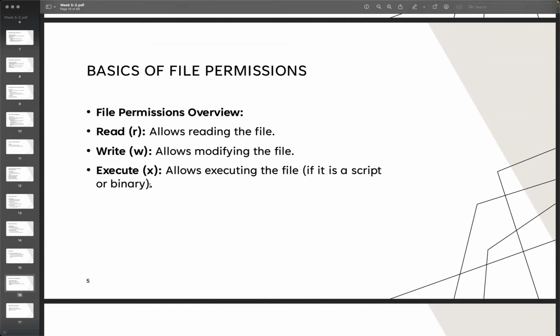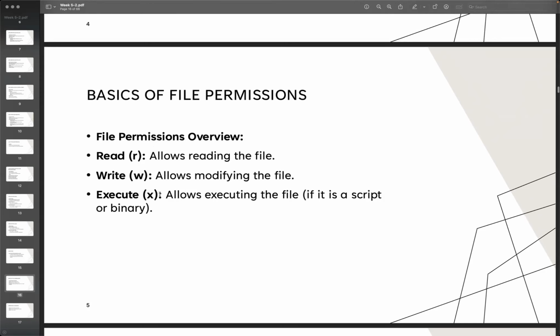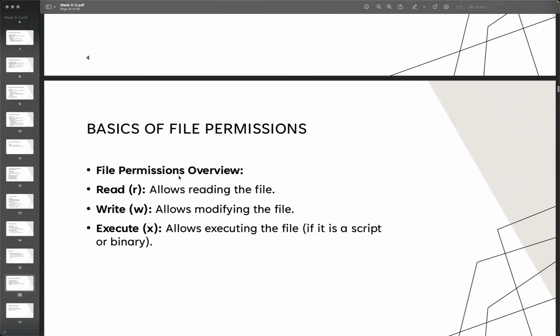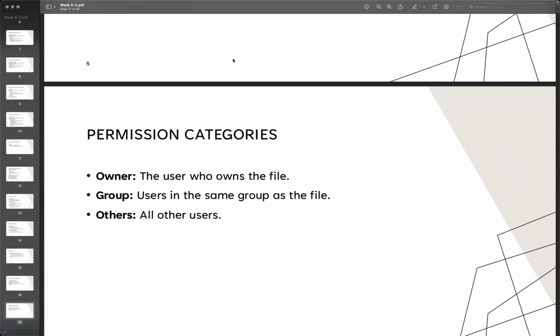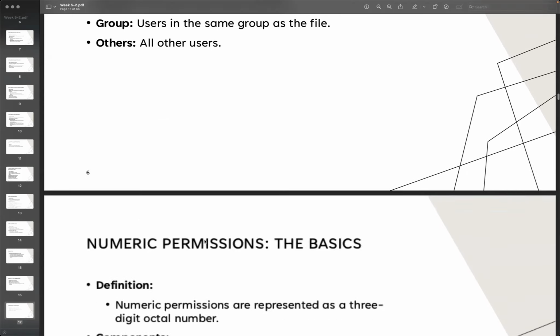Okay. File permission includes read, write, execute, so we represent them with the letters RWX. They represent reading a file, modifying the file, and executing the file if it's a script or a binary file. Also, we have the primary permission categories. We have the owner, that means the user, and then the group the user belongs to. The most common one is like you will see www-data, and others will be global, right? Except what we define, so it will be others.